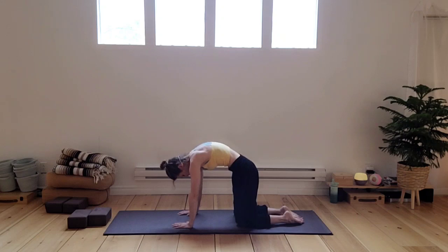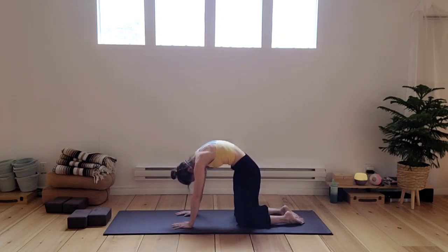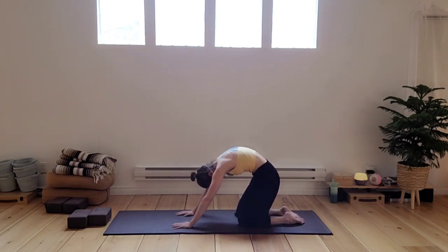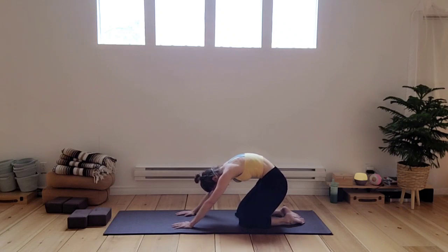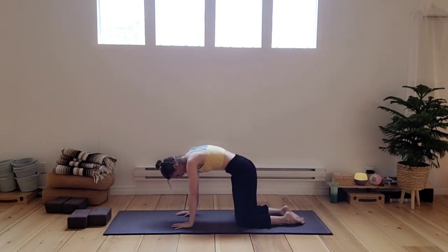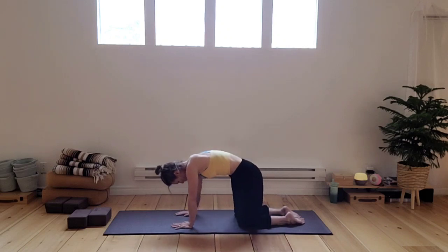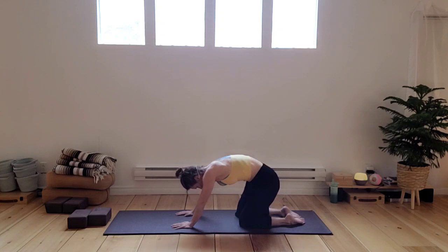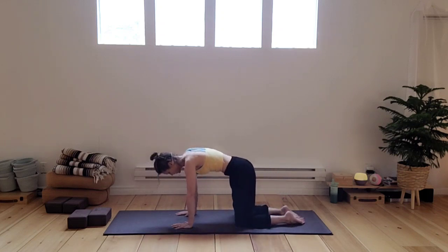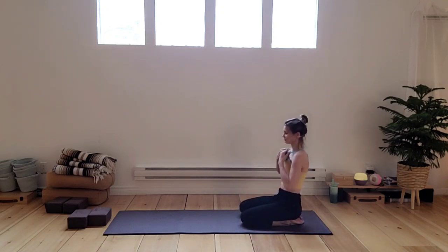And let's just round the back up towards the sky and maybe circling around. So just drawing circles with the whole body, feeling stretch in different areas of the back, creating a little bit of fluid movement after those static stretches. Good. And then slowly coming back up to sitting.